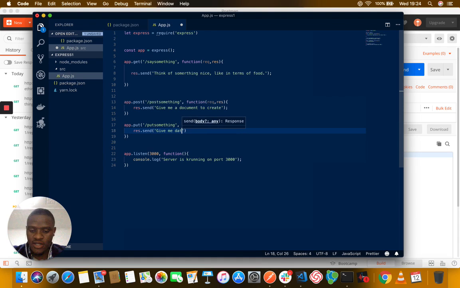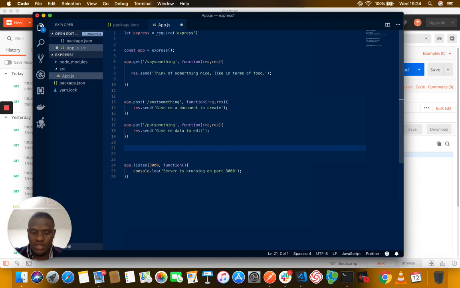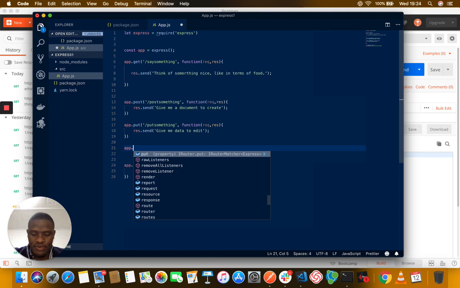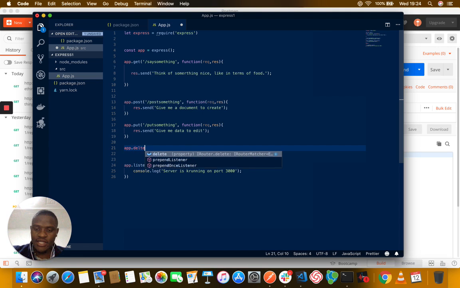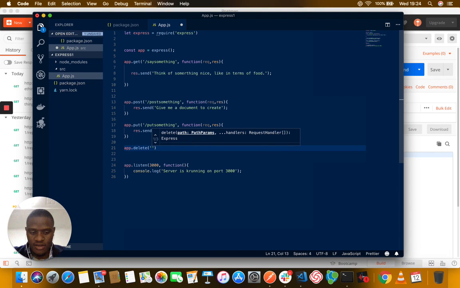Give me data to edit. Then another one, app.delete, slash delete.